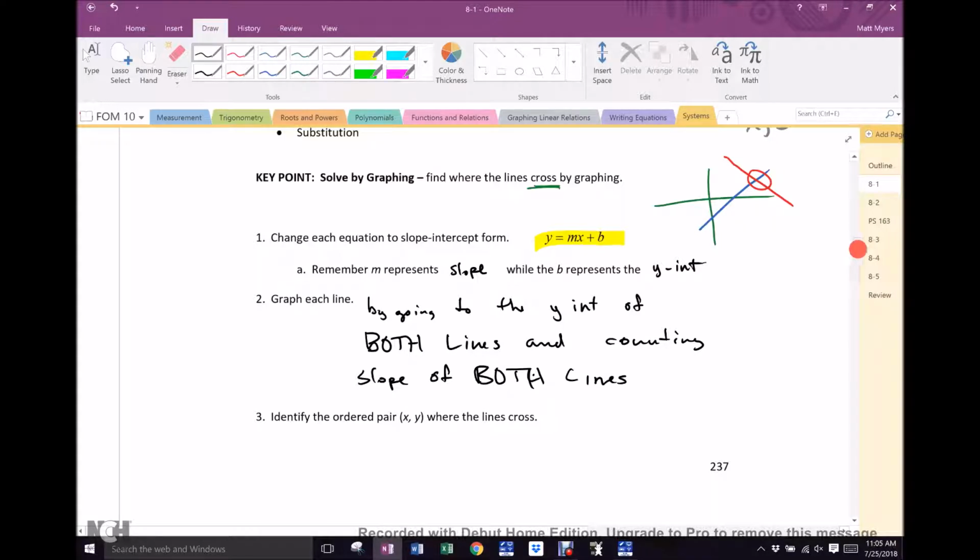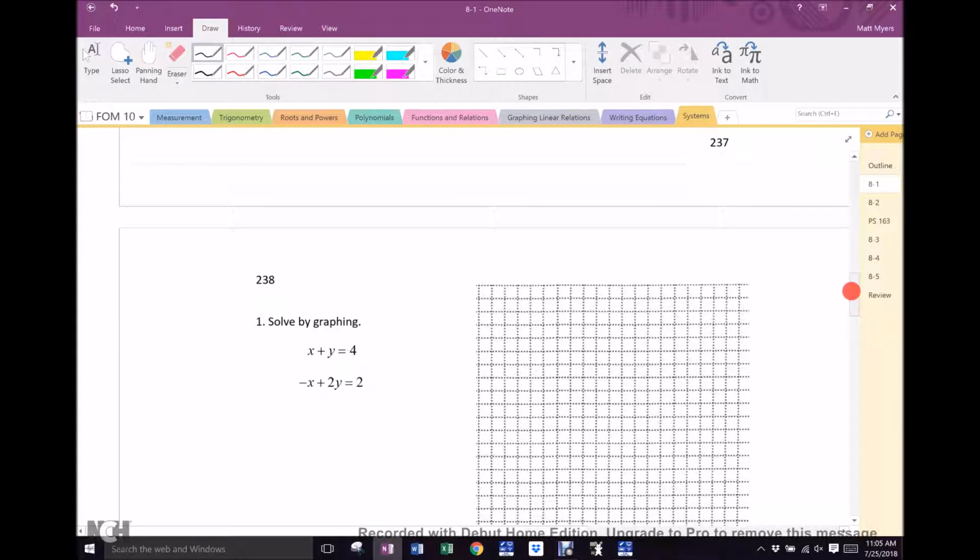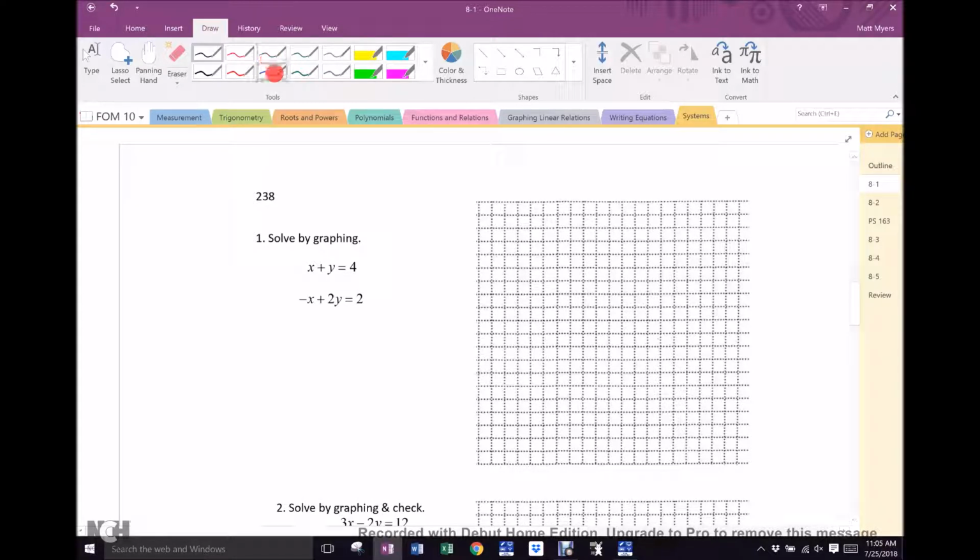Everybody cool? You've all seen it before, while the grade 8 and 9s won't have. So let's do it. First thing we need to do is graph these. Now you will notice on this graph paper, I have not given you an axis, have I? That is because we do not know where the y-intercept is going to be yet, correct? If the y-intercept is -5 and the slope is negative, then we are going to want to be up here, aren't we? So we can go to -5 and do a downward rise, right? So that's why I haven't given you the axes yet.